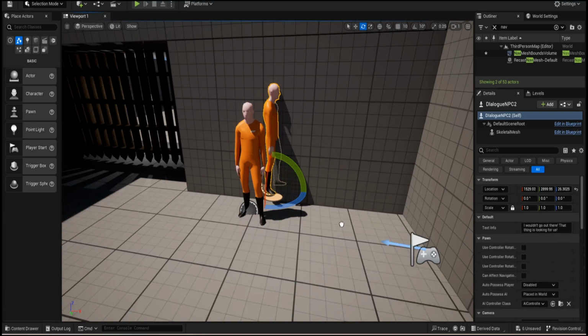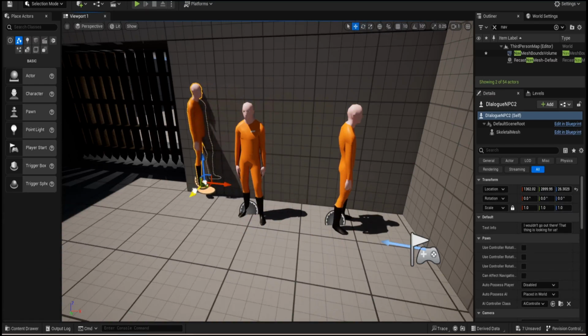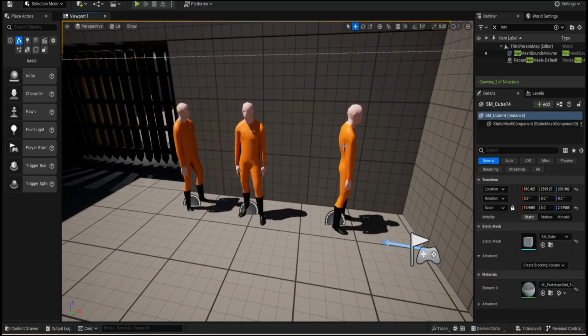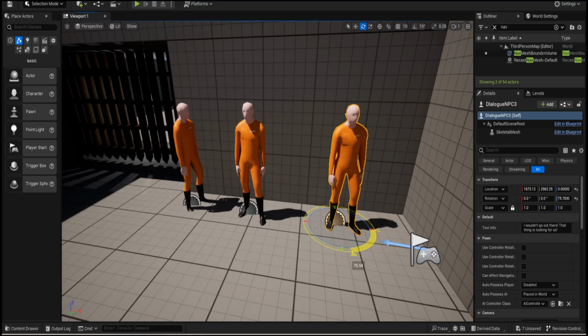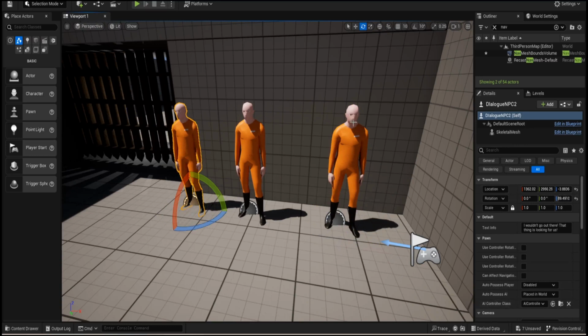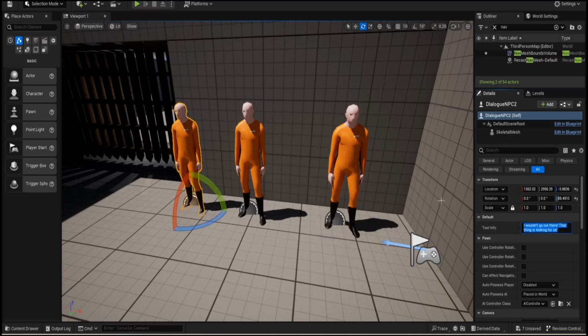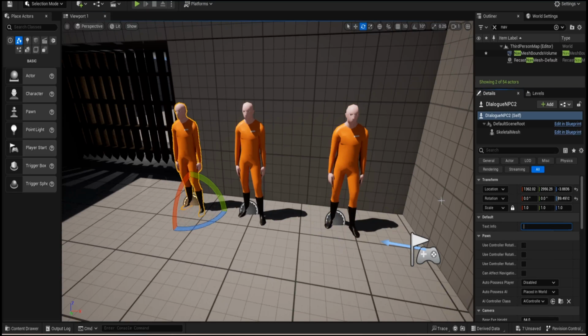And now what I can do is, I've gained 3 there somehow. That was a weird glitch. We'll use 3 though, it's fine for this example. So, oh god, I'm clicking on everything but what I want to click on. Here we go. Turn that one around and turn that one around. With that exposed, I can now basically make, oh my god, I can make 3 different NPCs from the same bit of code.